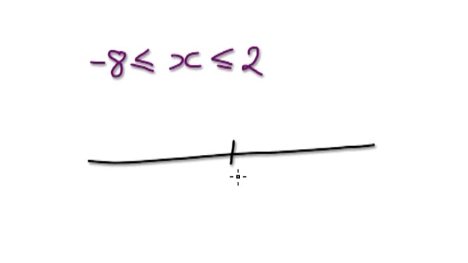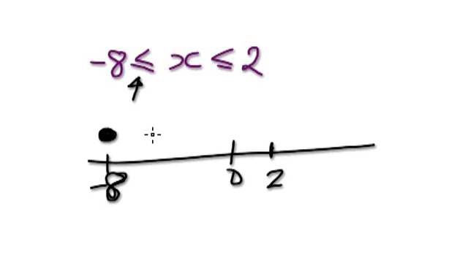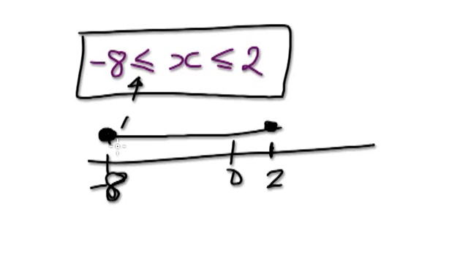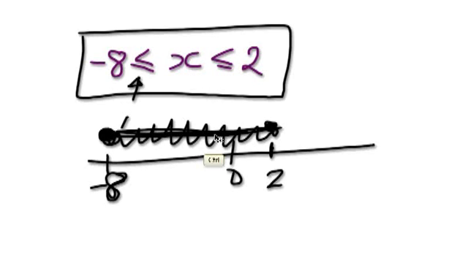Okay, so draw your number line. 0 here, minus 8 here, and then 2. Well, if from here to here is 8, then 2 must be around here. It's just guesswork. So here, x is greater than or equal to minus 8, so it does include the minus 8, and this also includes the 2 up here. So when you see this statement, it's basically all the values in between, all these values here. You can choose any in between.